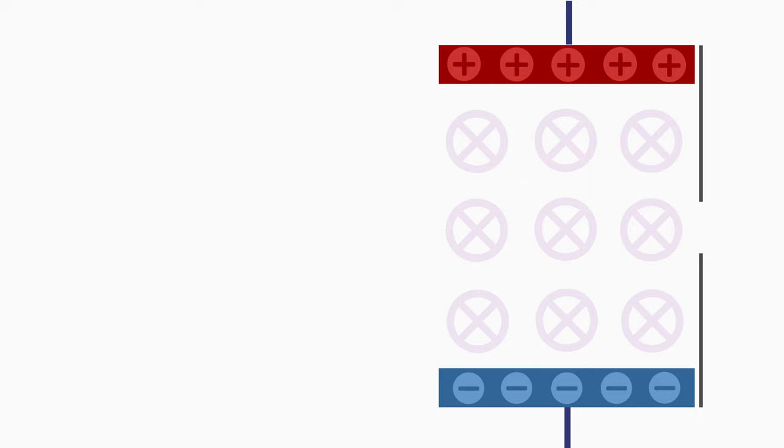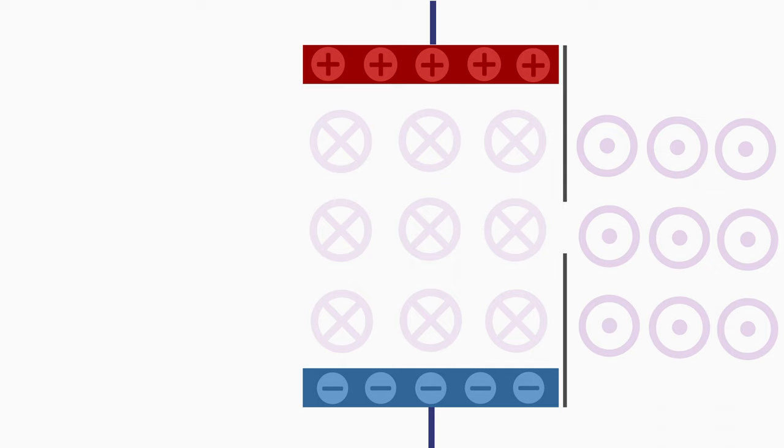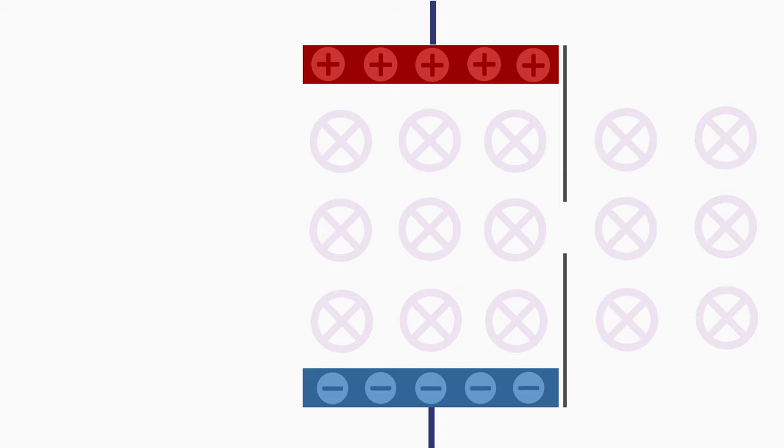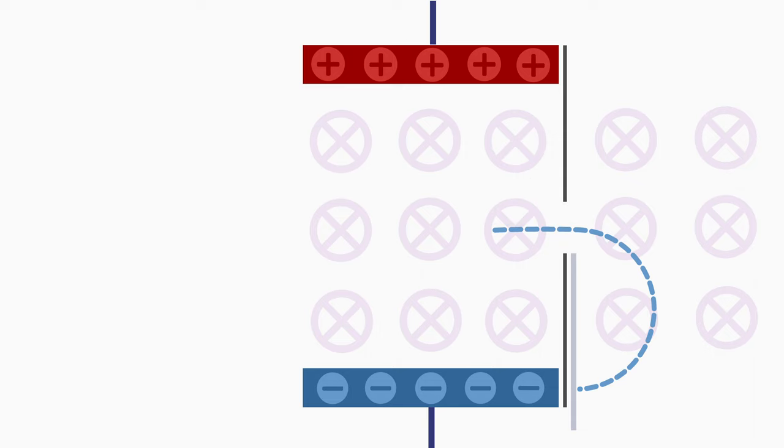Now pay attention. This part is very crucial for a mass spectrometer. Behind the aperture, there is also a magnetic field. To make the formula for the particle's mass easier at the end, we take the same magnetic field as inside the plate capacitor, with the same strength and the same direction. So the particle flies out of the velocity selector into this magnetic field, and experiences again a magnetic force, the Lorentz force, which deflects the particle into a circular path. After a short semicircular flight, it lands on a detector plate. On this plate, you can read how far the landing point of the particle is away from the aperture. In other words, you measure the diameter d of the circular path.